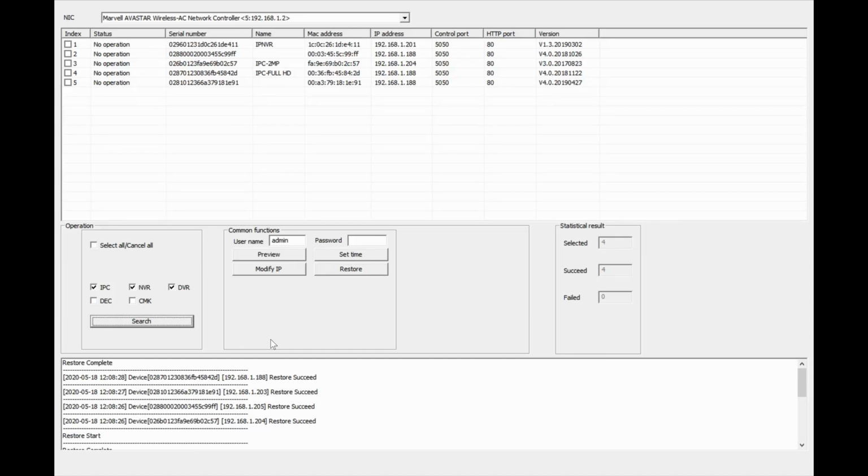Okay, what I'd like to show you now is how to assign IP addresses in a modem router. The basic idea of why you would want to do this is that your modem router, domestic ones at least, use a thing called DHCP to assign IP addresses. Now, if you get a new phone and you connect it to your local Wi-Fi at home, it'll get an IP address automatically via DHCP. That's great.